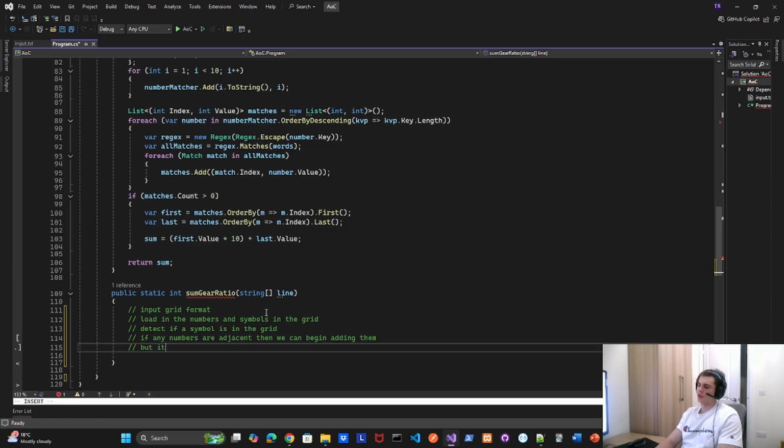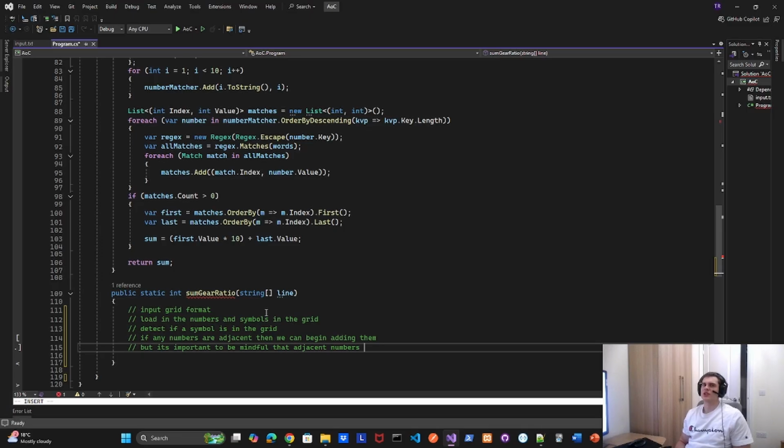However, it's important that you're mindful of adjacent numbers, because the only thing with the grid is that, yeah, it can be in a grid format, but it's not one digit at a time.